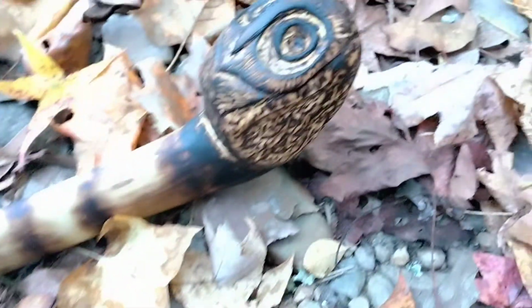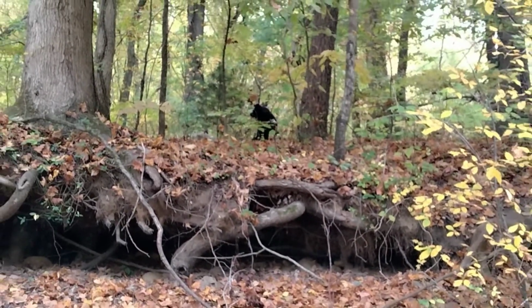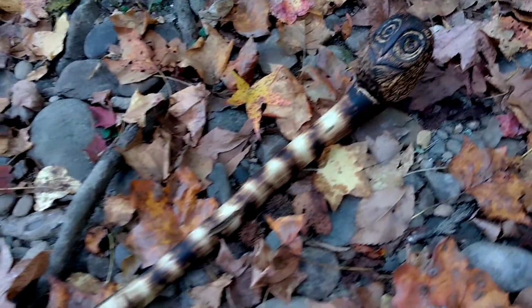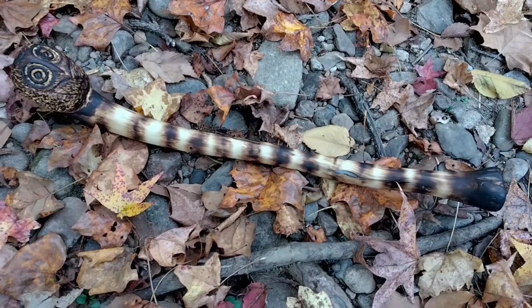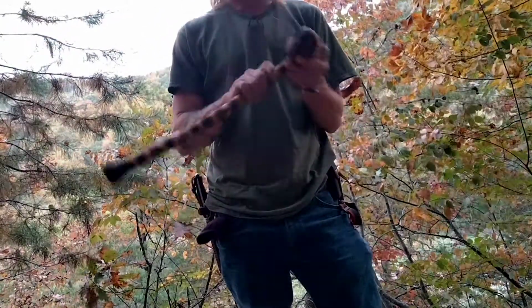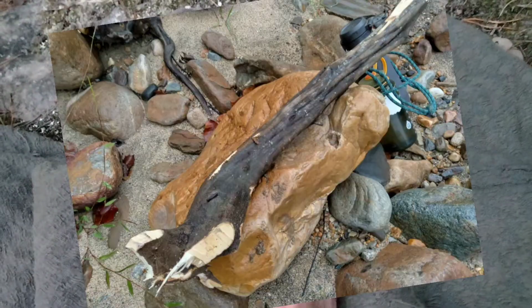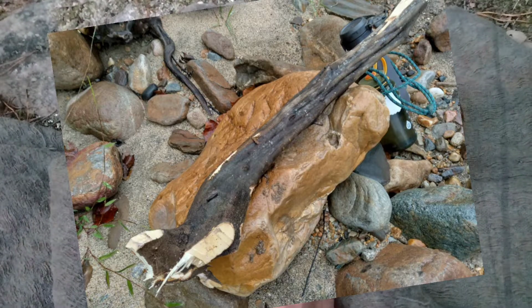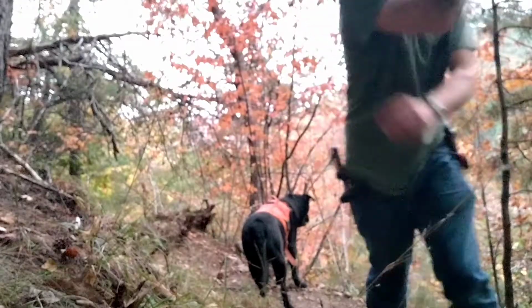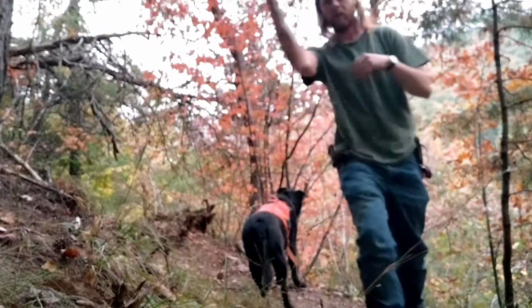I modeled this one loosely after the Iroquois Nation ball head war clubs. I started off with a live tree along the riverbank. It was an ironwood, hornbeam tree, and I'd been searching for the right one for roughly 3 weeks. I was out hiking around with Bonzo, just keeping my eyes peeled, and then one day along the riverbank, there she was. What I had been looking for was a tree growing straight out of the riverbank and up, more on like a 90-degree angle, with a nice big old root ball. And it had to be a hardwood tree.